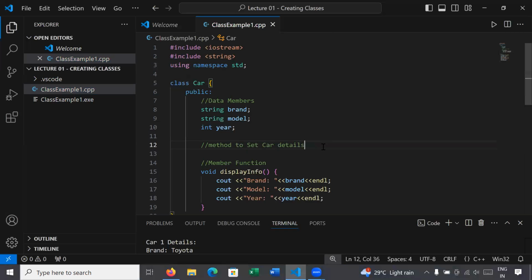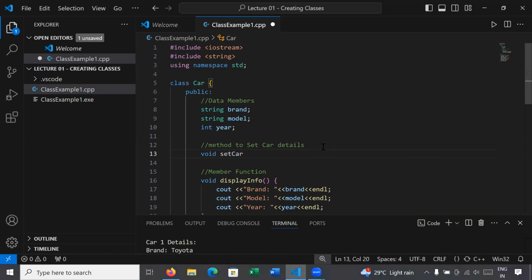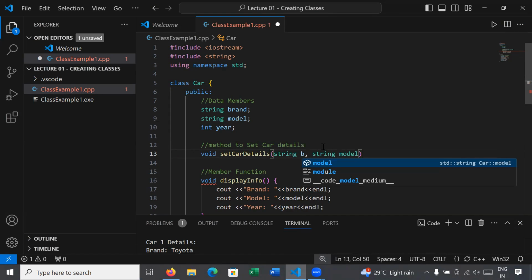I am adding a method void setCarDetails. This method will help me set the details of a particular car. What details would you like to set? For example, the brand. You use string b, these are the local variables, string m for model, or int y.